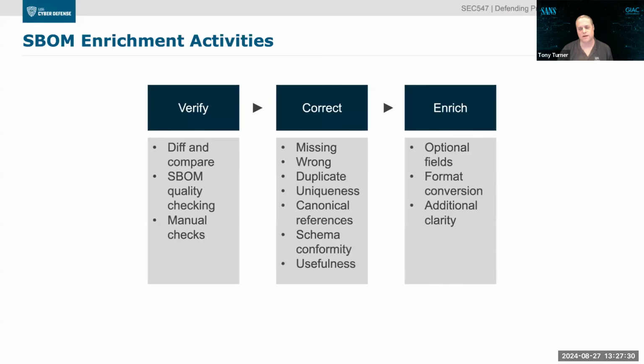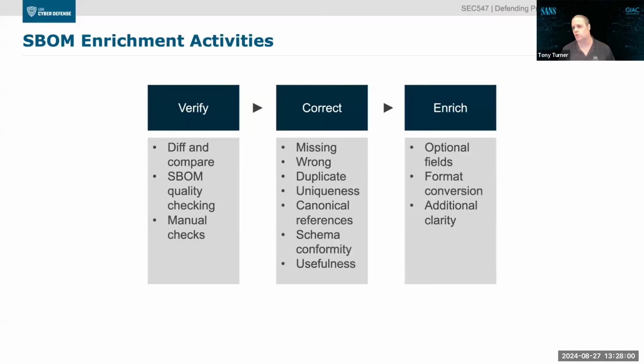I'm not saying you should be going through manually line by line, because that's nuts. But when the data doesn't make sense to you, don't be afraid to roll up your sleeves and take a look at it and say, why is this happening, right? And once we understand that there's a problem, we got to fix it, right? There's all kinds of opportunities to correct the problems. And there's all kinds of problems that can occur. We can have missing information, wrong information, duplicate information.